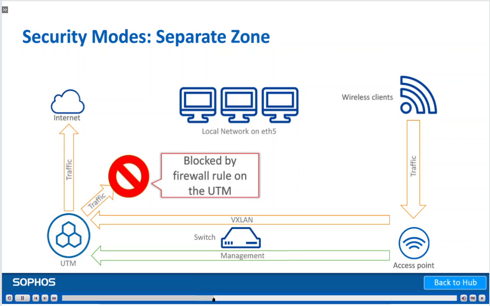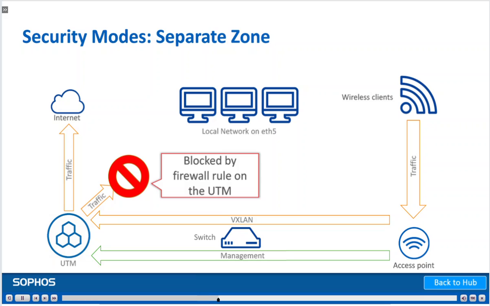With a separate zone configuration, all traffic is fed into a VXLAN tunnel by a wireless interface on the Sophos XG Firewall. From there, the XG Firewall will treat it like any other traffic coming in through an interface.